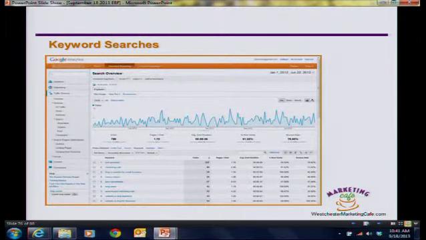So you can see, are people finding you for your business name? They should be, hopefully. If you do social media marketing and somebody types in social media counseling Westchester, is your firm coming up? They should be finding you with related keyword terms. This is going to give you some information. If you're getting these weird kind of anomalies in terms of what people are typing in to find you, then that tells you you need to start to write about other aspects of your business with very targeted keyword terms so that you start to bubble up when people are doing a search for those terms. Does that make sense to everybody? Okay.